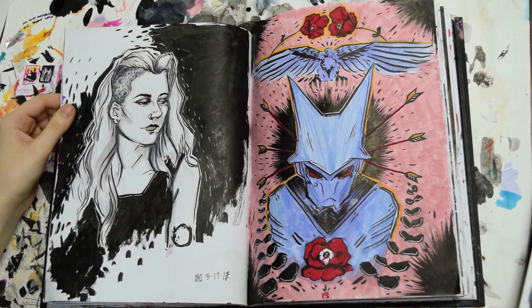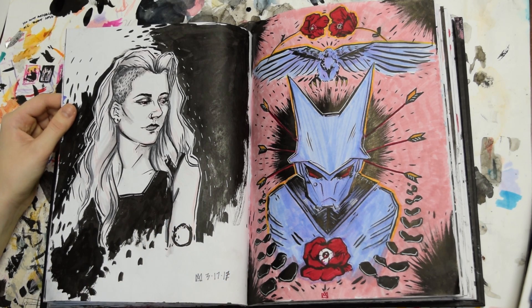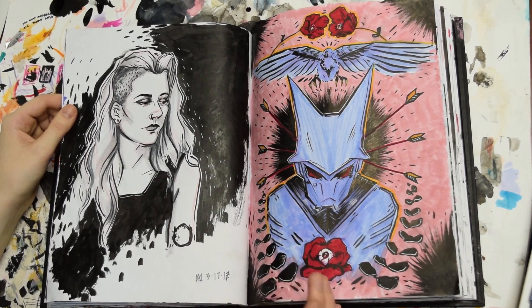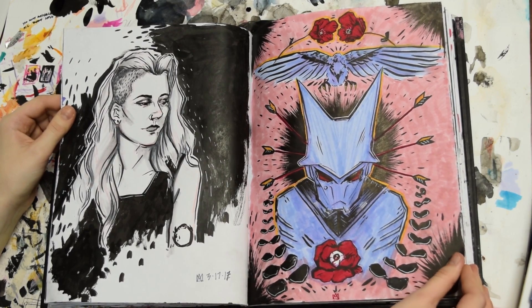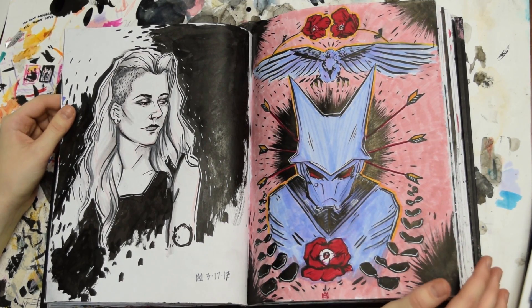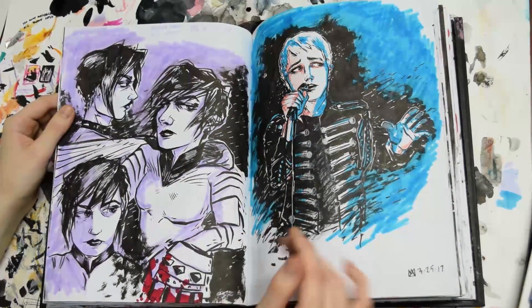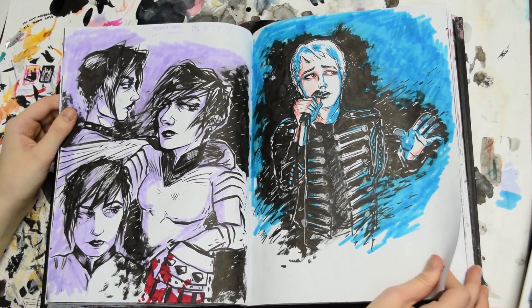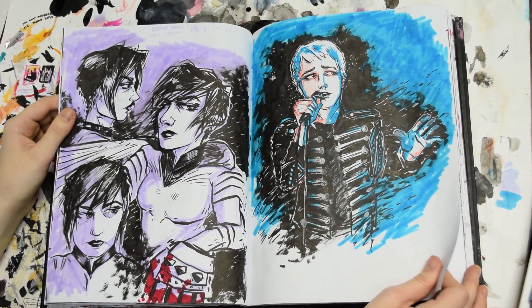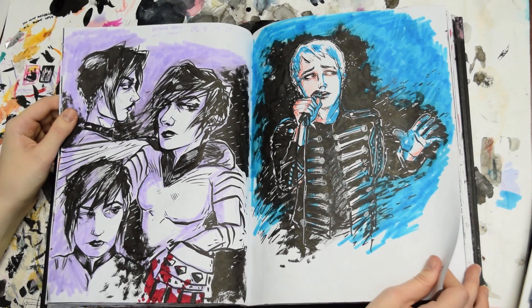These drawings I did on my birthday and I think I did a live stream of both of them. This is Lynn from Paris again — I draw her a lot, just because she's super fun to draw in black and white. I feel like her aesthetic is very black and white. And then this is a Mother Panic drawing I did with just some different elements from the story. Here are some more Mother Panic sketches. This one I tried to bring back the colored pencil with the marker and do some shadows with the colored pencil, but I still wasn't really into it. I'm still figuring out how to use colored pencils in the way that I like them, but I like a lot of the textures I have in this.